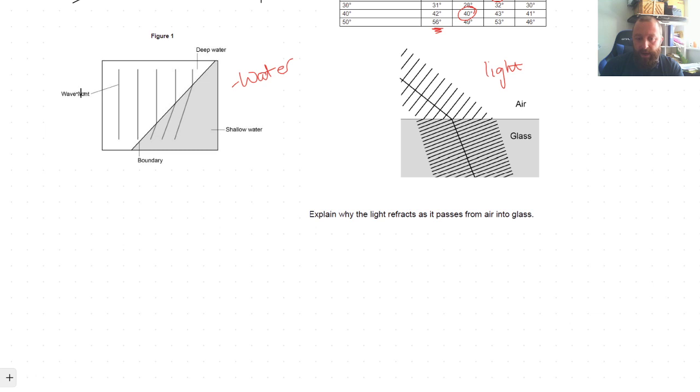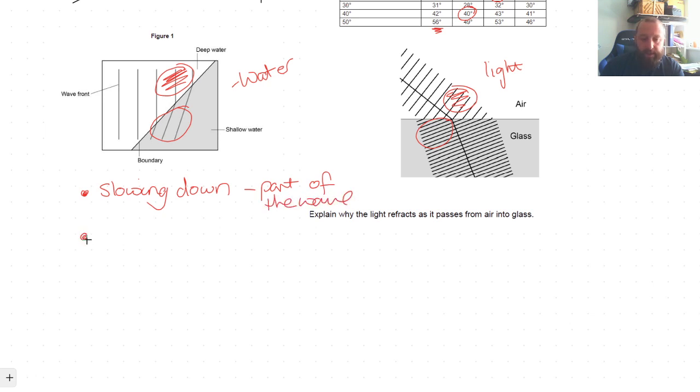So as the wave is coming in, as it's changing surface, in this case going from glass, in this case going into shallow water, the first thing that's happening is it's slowing down. Now we only get refraction when the wave is coming in at an angle. If it's coming in at 90 degrees, the whole of the wave slows down at the same point. But when we come in at an angle, this part of the wave is slowing down before this part of the wave. So this part of the wave at the top here is still going faster, and that's causing it to change direction. Because part of the wave slows down, we end up with this direction change.